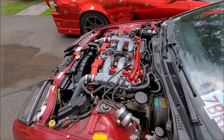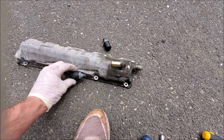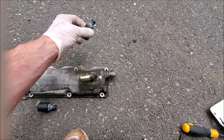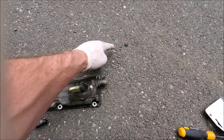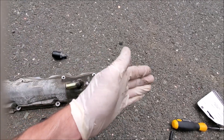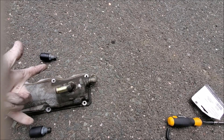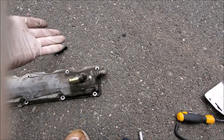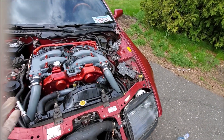On my drift car, I still have some things plugged up — the PCV valve plugged, this valve plugged, this valve plugged, the valve plugged on the other side, and the other port on the passenger side plugged too. Now that I know how easy it is to get all this out, I might fully delete these two so I don't have to worry about the intake or the plenum having any leaks.